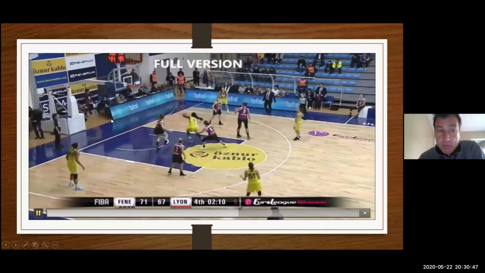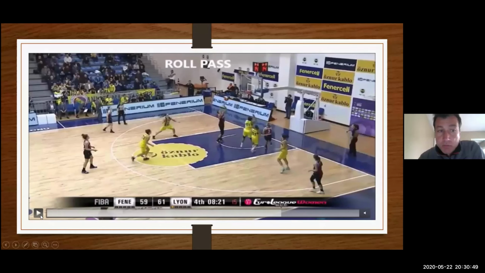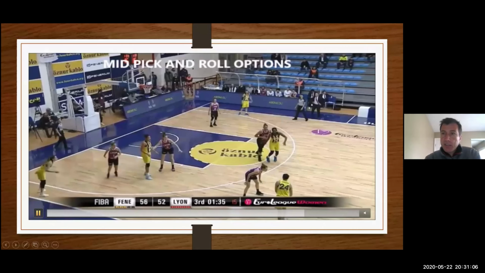So it's just creating a lot of different difficulties for the defense. This type of single side alignment, of course, it depends on you where to position your players into those patterns. Let's take a look at more clips from the Olympic qualifiers.